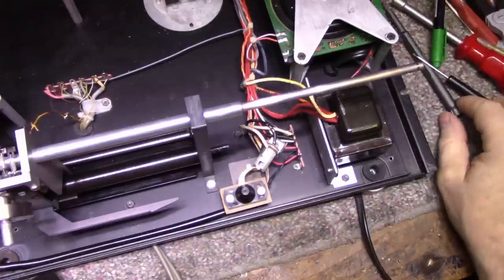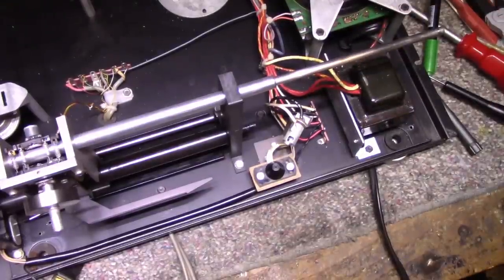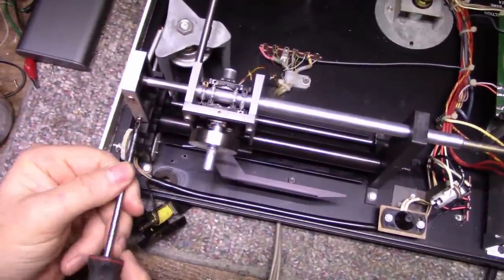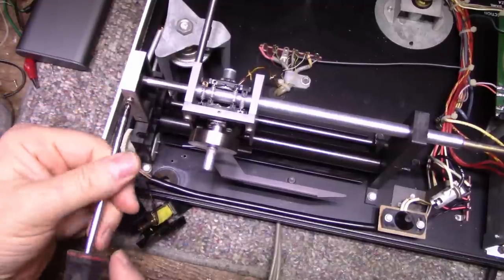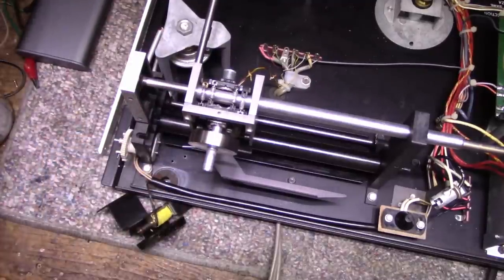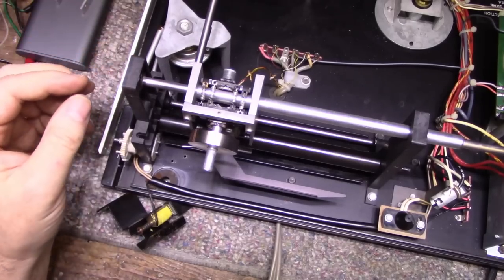Now what we can do is we can remove this top slide. We have to pull off this cover, this aluminum trim piece, decoration cover. A couple screws hold it in place. Comes off, there we go. And then we have access to our set screw.